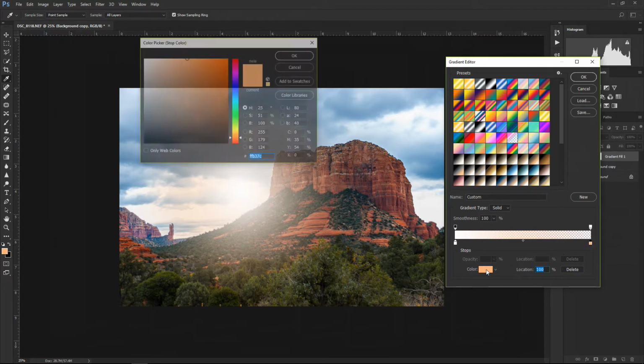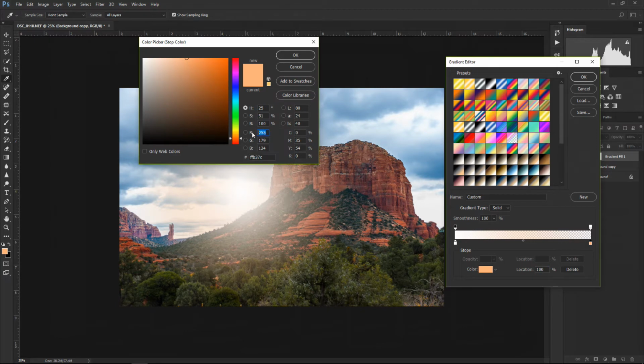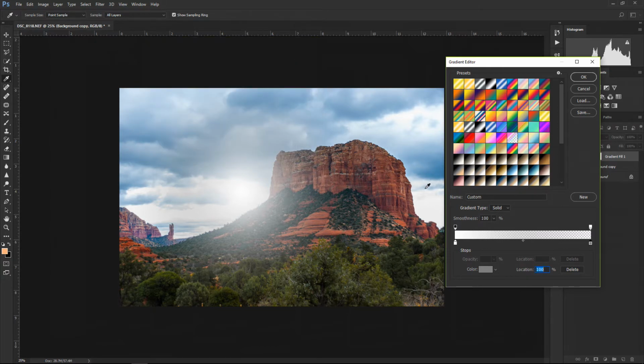So when you click on this right slider, click on the color box and type 128 for red, 128 for green, and 128 for blue channel. RGB stands for red, green, and blue channel. When you do that, you will notice that this little circle is placed exactly on the left edge of the color picker and exactly in the middle, which means we chose 50% gray. Now, we have just a simple white to gray gradient.